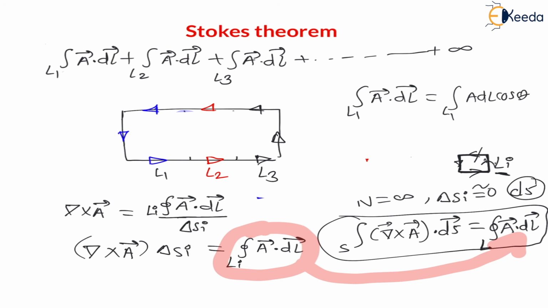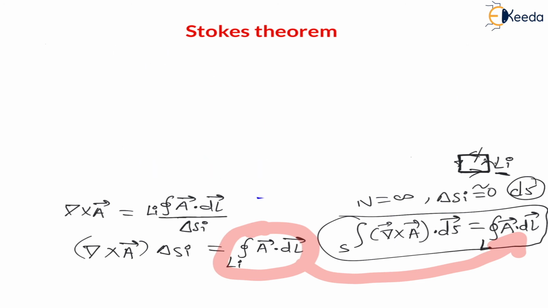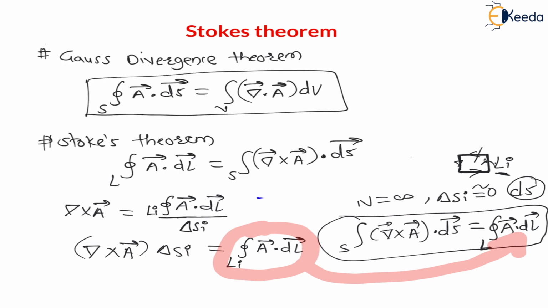I hope you are understanding this, and this is the proof of Stokes theorem, and Stokes theorem is very important. So my dear students, try to remember Stokes theorem like Gauss theorem. So here I will tell you what the Gauss theorem as well as the Stokes theorem is. In previous lectures we have seen the Gauss divergence theorem, and just now we have seen Stokes theorem.